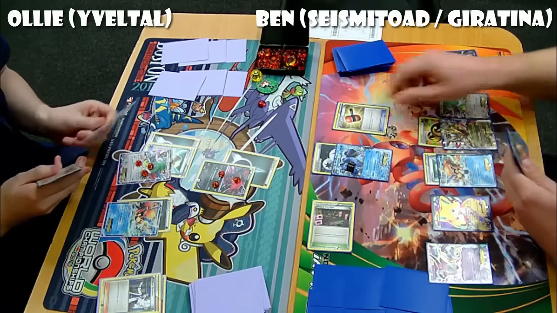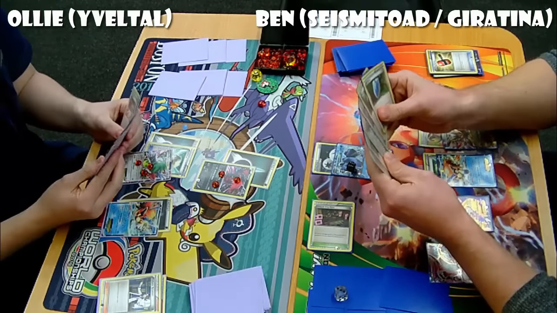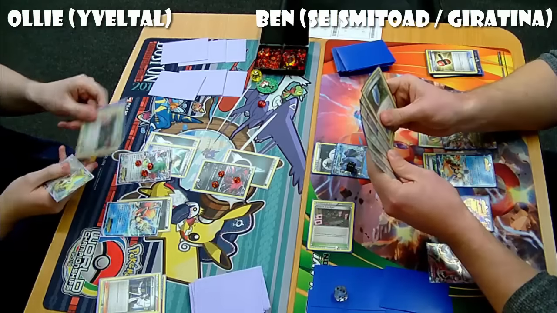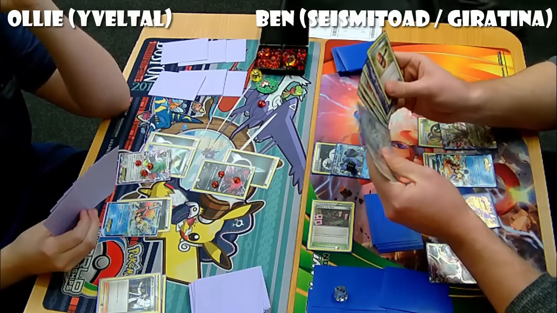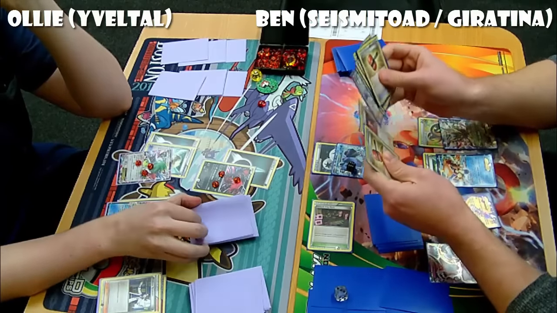Oh, we see another Crushing Hammer, and that's 2 for 1. I'm keeping the count this game, ladies and gentlemen. I am being nice. I'm actually remembering for a change. That Caldeo, you want to use its ability Rush In, then pop a Floatstone on so that it's got free retreat. So it's essentially a perma switch and an infinite switch. Problem is, as long as Ben attacks with Seismitoad, Ollie can't pop down a Floatstone.